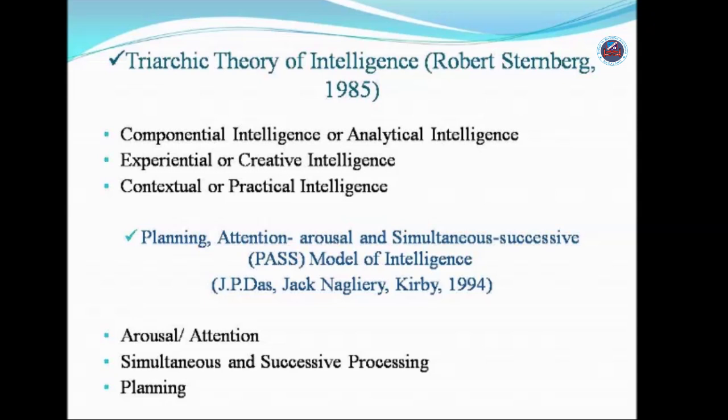Then comes planning. Planning is one of the very important features of intelligence. According to this, all the information, after being attended or processed, we are now going to activate the plan. After getting all the resources, we will start to implement it in our day-to-day life in order to reach the target goal. So with this, we come to the end of the information processing approach.